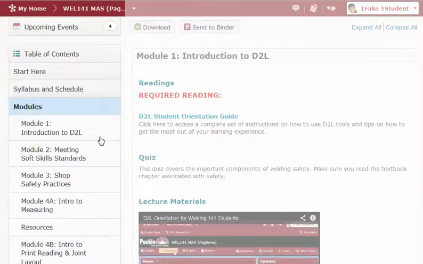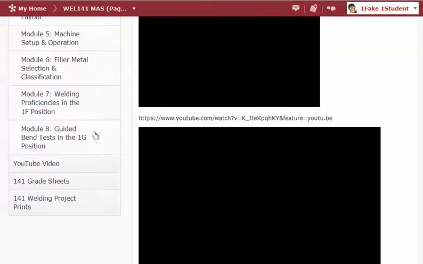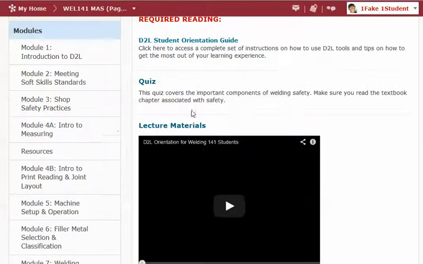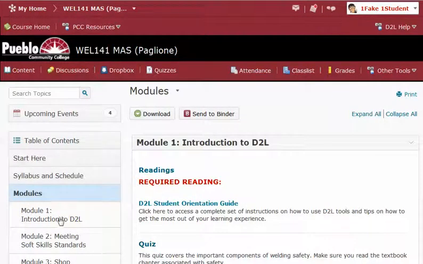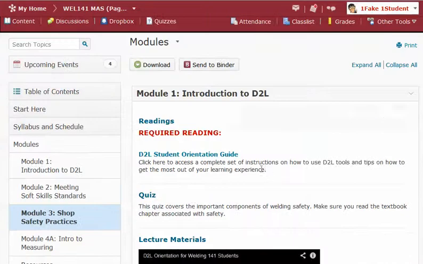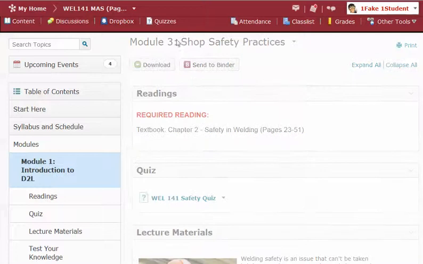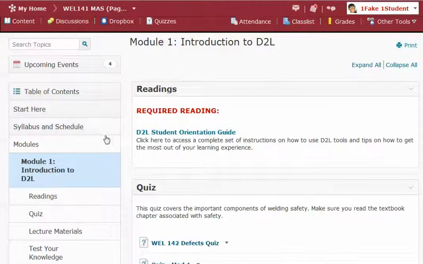So you have module 1 all the way through module 8. And again, each time I click on one of these modules, it is going to specifically take me to that module area. So right now I clicked on module 1, and it brought me to module 1 here.